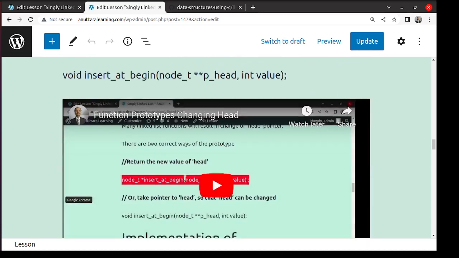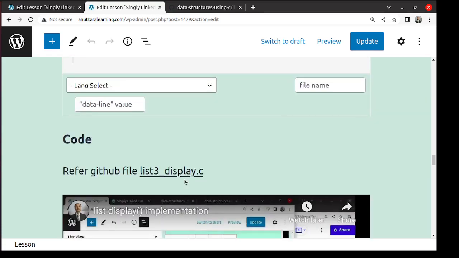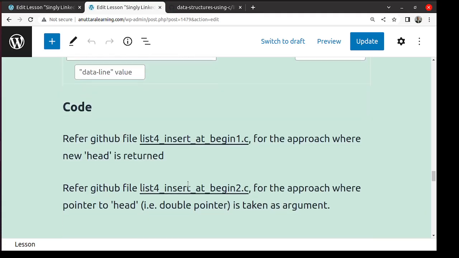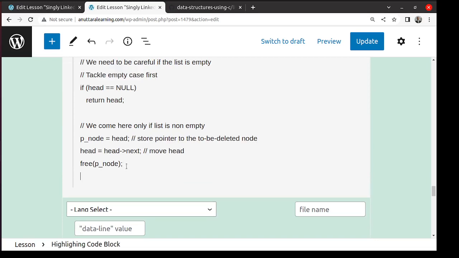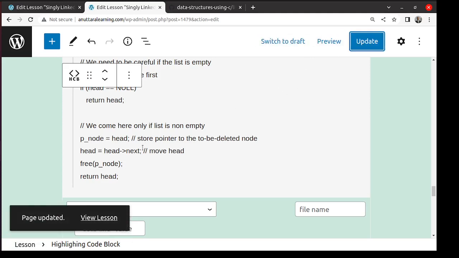So basically what I'm saying is that we can return head here also. That makes the code complete. Okay, so that's the pseudocode, and here is the code.